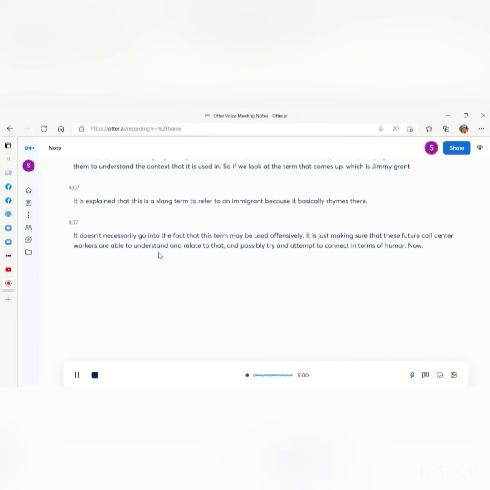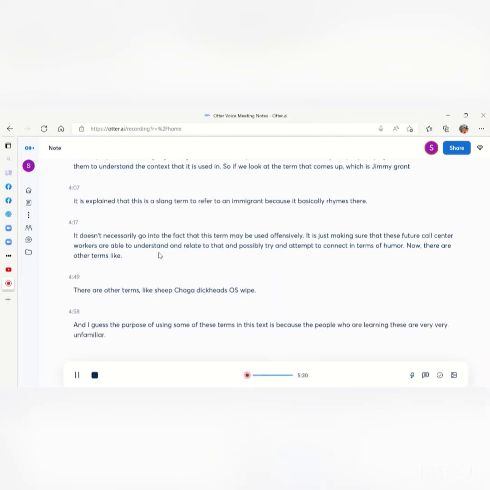Now, there are other terms like sheepshagger, dickhead, arsewipe, and I guess the purpose of using some of these terms in this text is because the people who are learning these are very, very unfamiliar with these terms. So it's a way to help them understand how ridiculous these terms are.